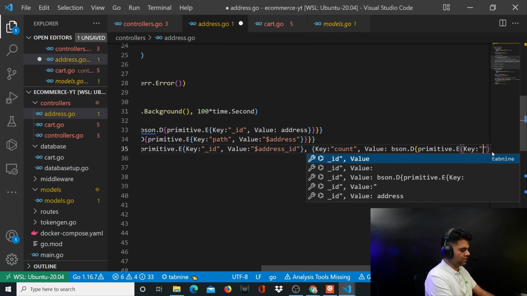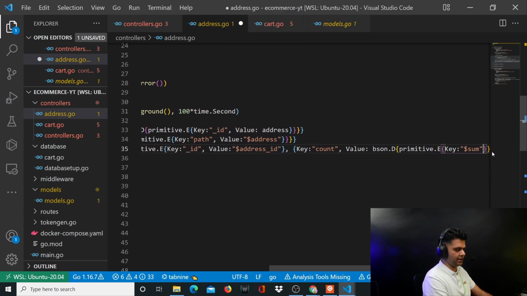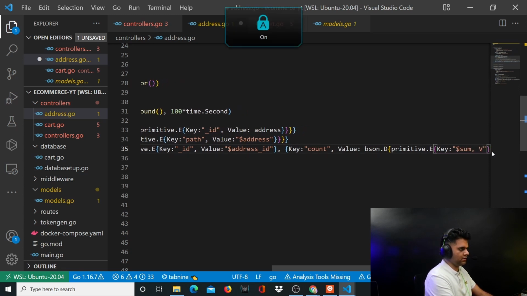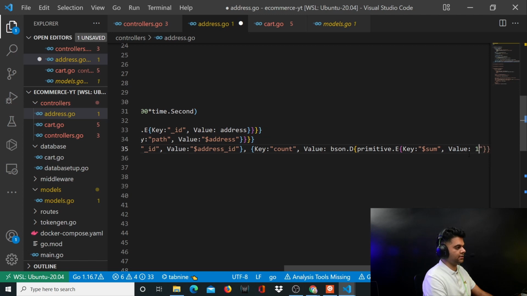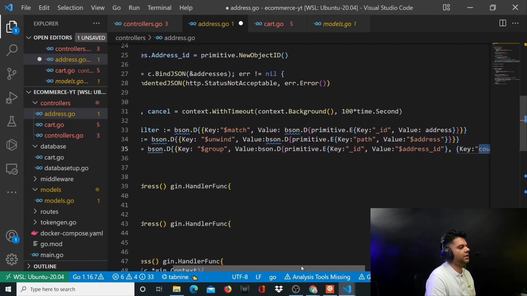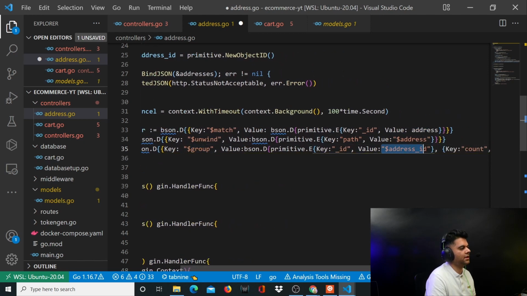The key is $sum that I showed you is an aggregation function, comma, value is 1. Actually, the double quotes end here, sorry. So when you say $sum value 1, it is basically going to find out the count of all the addresses by using the address ID. Okay, so all the counts will be found.